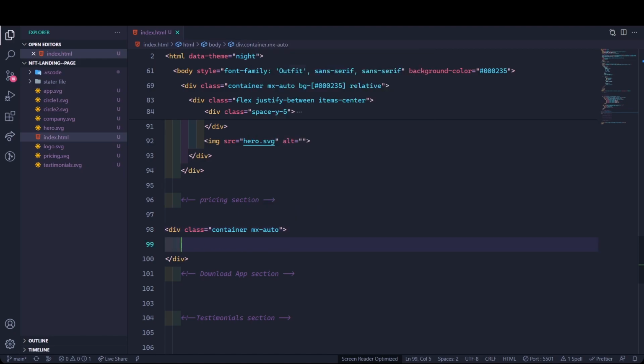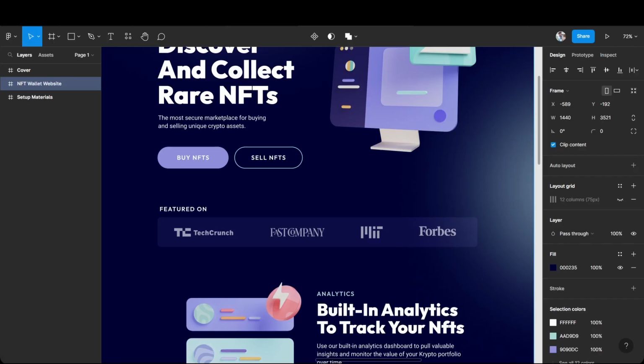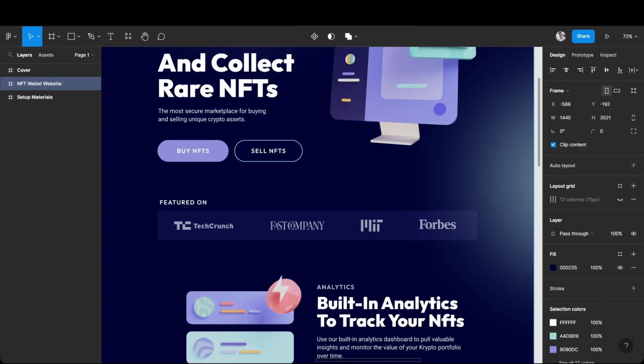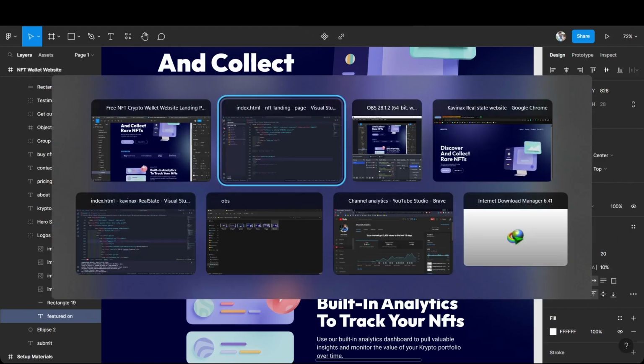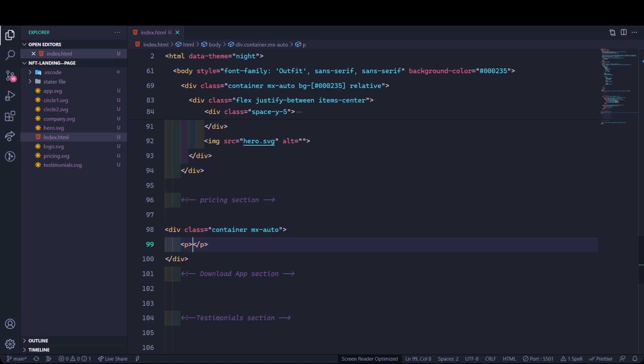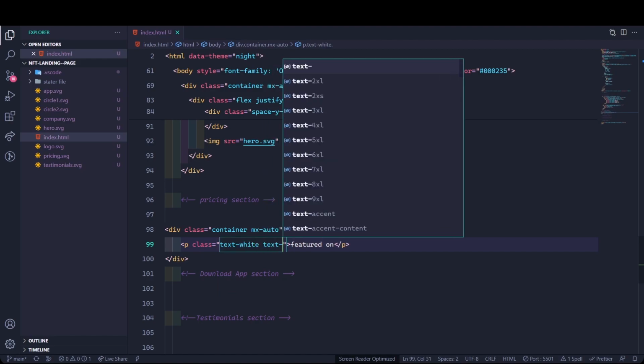Okay, now I will take a p tag called featured on. So what was the thing in here? Featured on, right? This text I need to copy, then go to here and paste the thing. Okay, and the text should be white and text should be Excel.